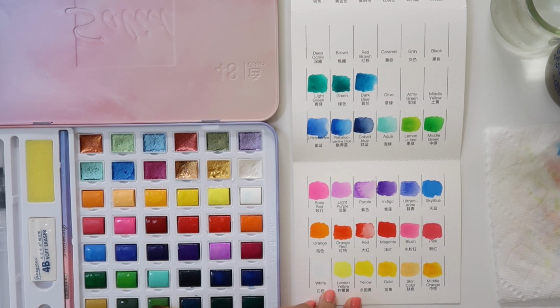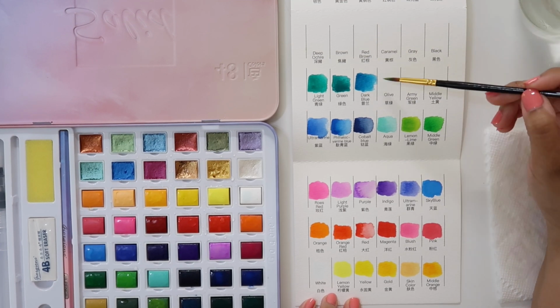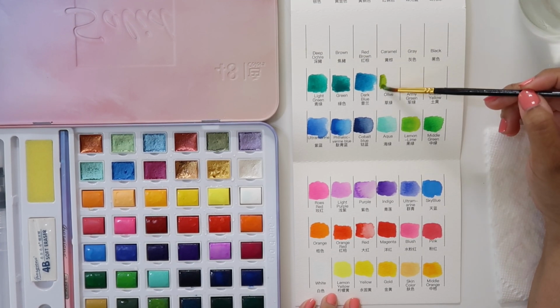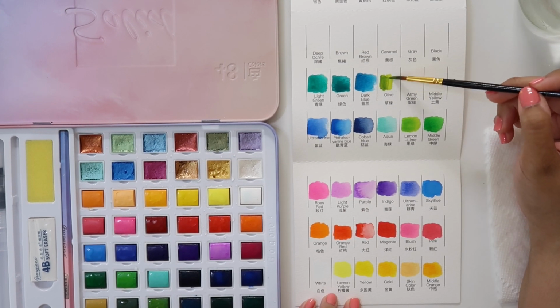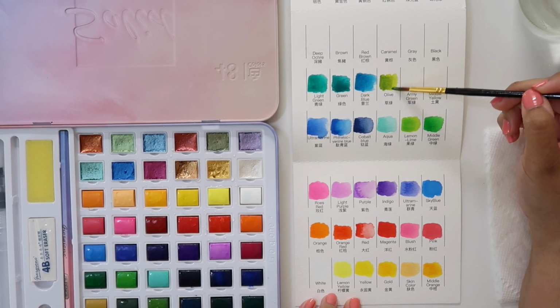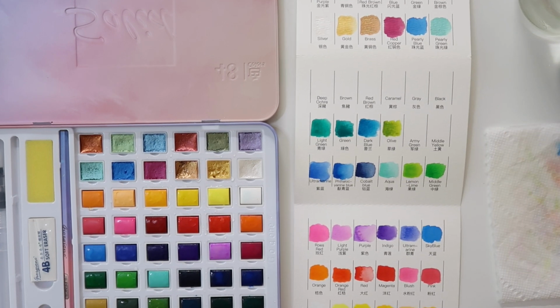Okay, so let's go to olive. This is olive. This is really cool. I mean, it has a variety of colors. I haven't seen a color yet that I'll say like, oh, why is this here, or they're too similar. Like, these are really nice. And my battery is dying, so I'm gonna try to do this as fast as I can.